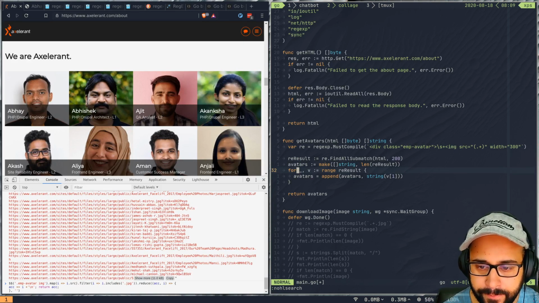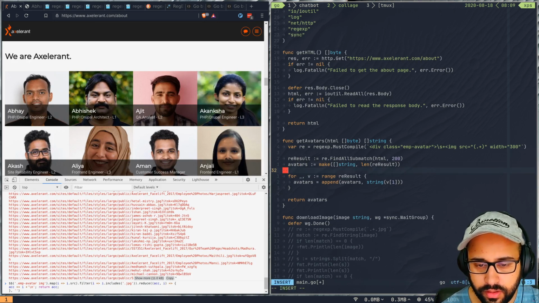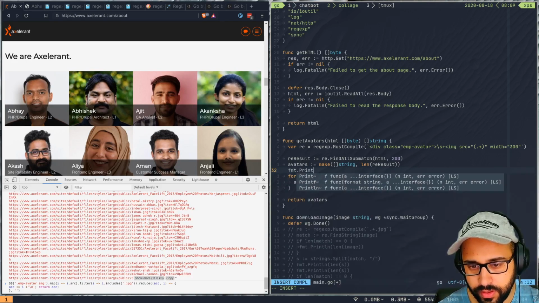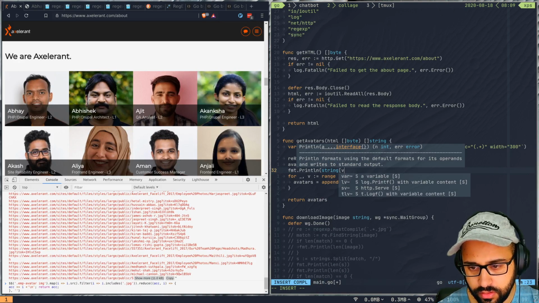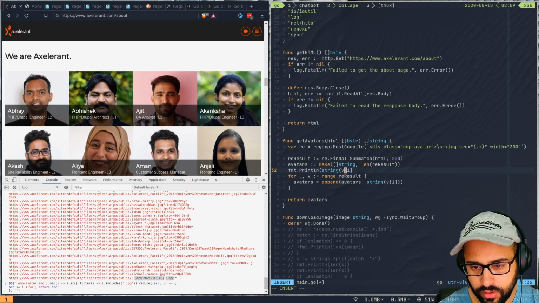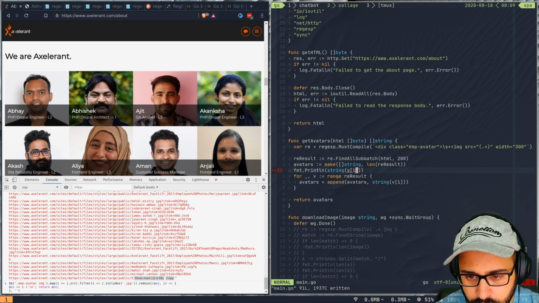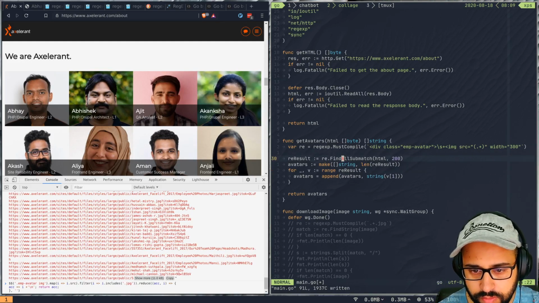Now how about we print out here fmt.println string of v1. What's the issue now? Okay, this is not a range, so okay, we are getting avatars here.